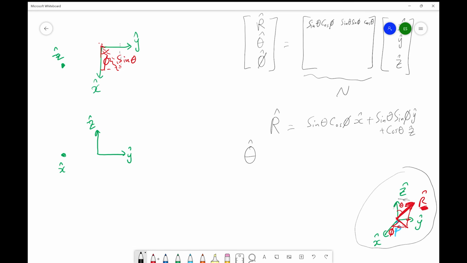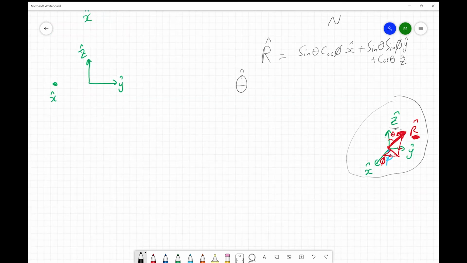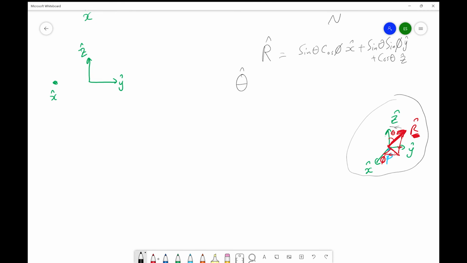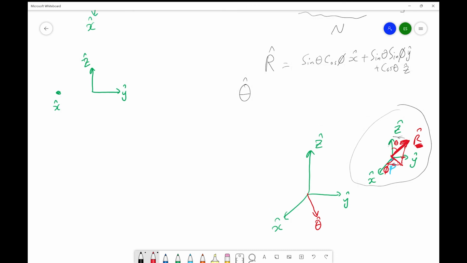Well, first you have to find the angle between them. So let me actually draw it here like this. This is going to be x hat, y hat, z hat. If r hat was pointing in that direction, theta hat, again, this is three-dimensional space, is going to be 90 degrees. Imagine this is pointing downwards with respect to the xy plane, right? And this makes sense, the theta coordinate is decreasing in that direction.